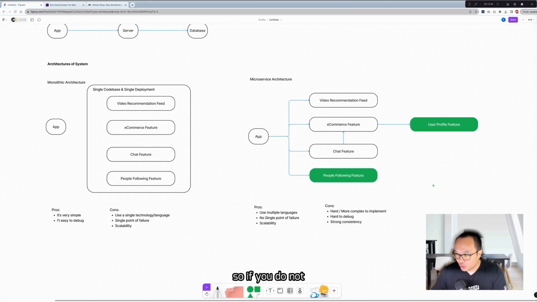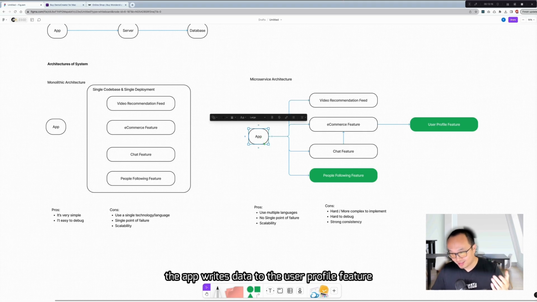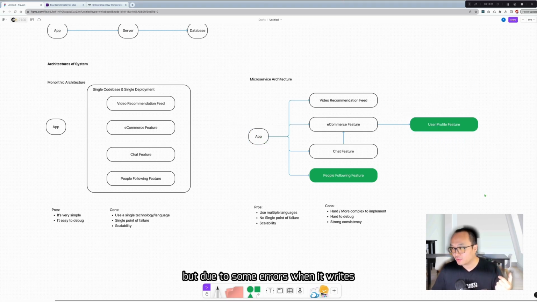So if you do not use a special technique, which we will introduce in later sessions, not in this fundamentals course, it will happen that the app writes data to the user profile feature, but due to some errors, when it writes data to the people following feature, it fails.